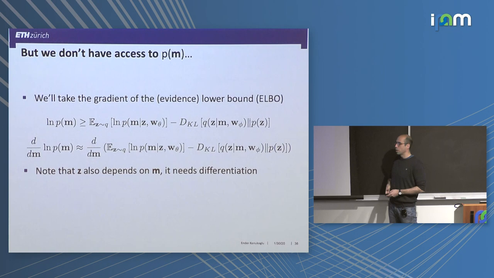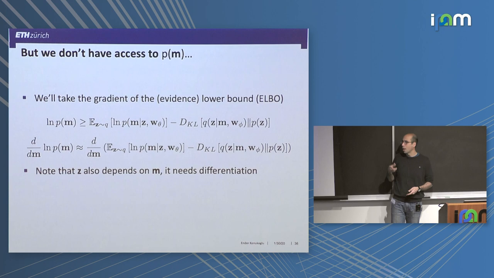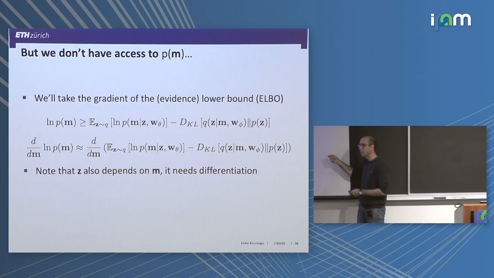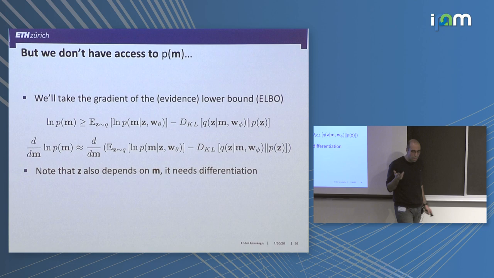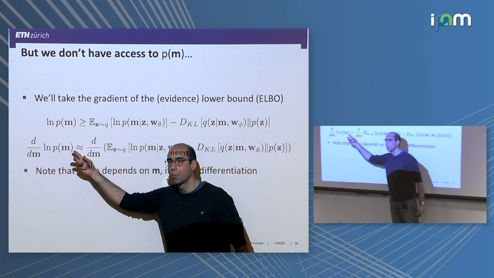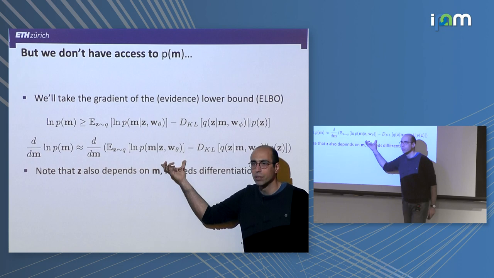Now, there are some tricks here. Mark and Ben told me to add equations to the slides, so I added the equations in the slides. There's a trick to it, which is that actually getting the real prior is quite difficult because I have to integrate over the z-space, and it's a high-dimensional space, and David MacKay, '95, said it's very difficult. So what we do is we don't actually evaluate the prior perfectly. Instead, we simply assume that the prior can be modeled somehow with the evidence lower bound. So when we take a derivative, we make the approximation that the derivative of the prior should be roughly similar to the derivative of the evidence lower bound.